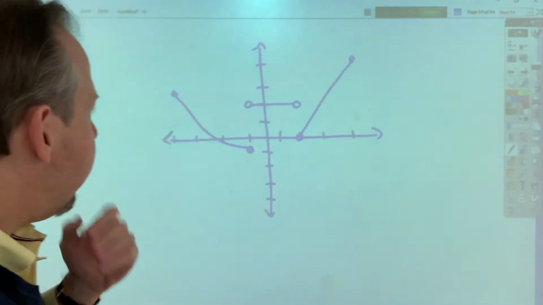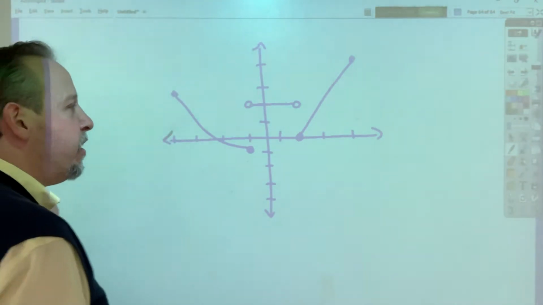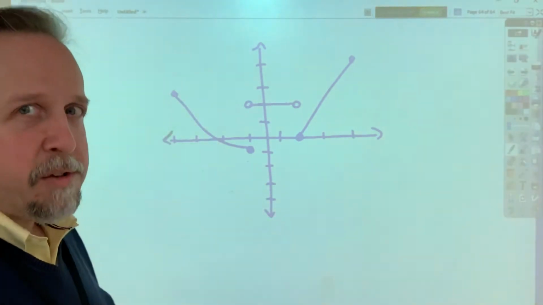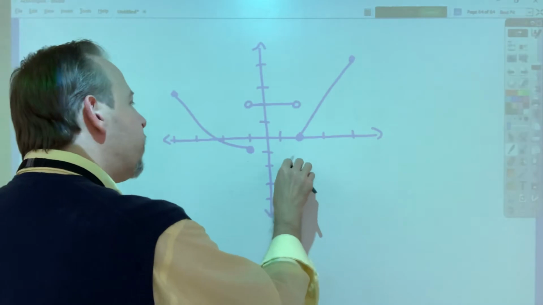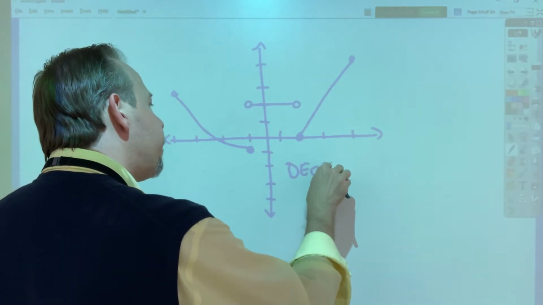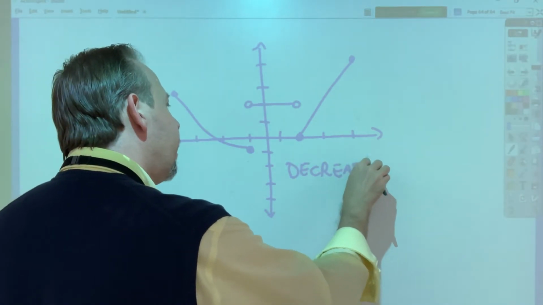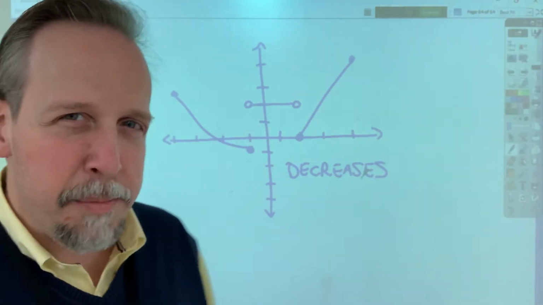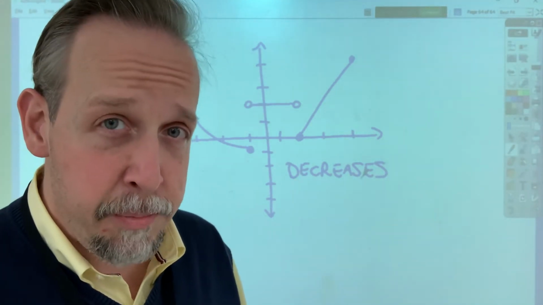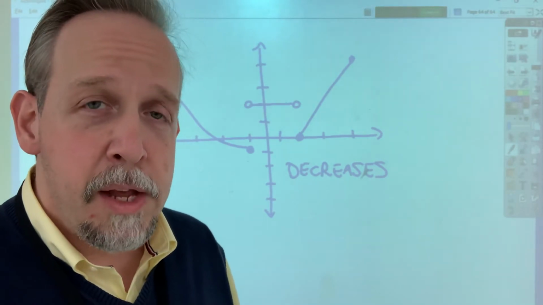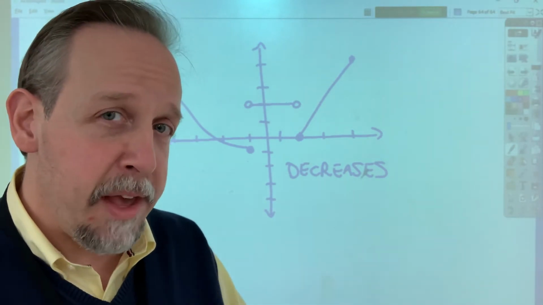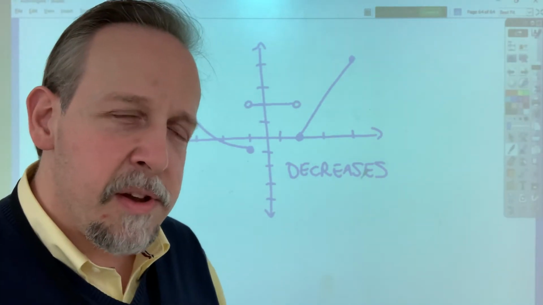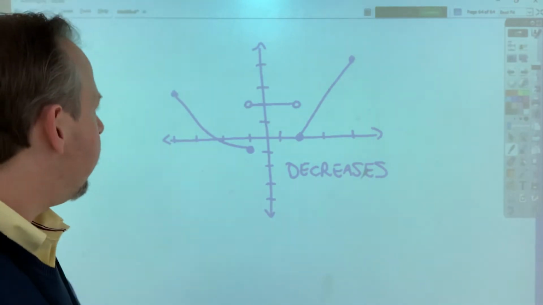So let's start with areas where our function is, well, you know what? It starts off with a decrease. Let's just talk about decreasing. It decreases from where to where? Well, how do we label it? It's all based on the input, the x value. So from an x value of blank to an x value of blank, it is decreasing. Well, what are those two numbers?